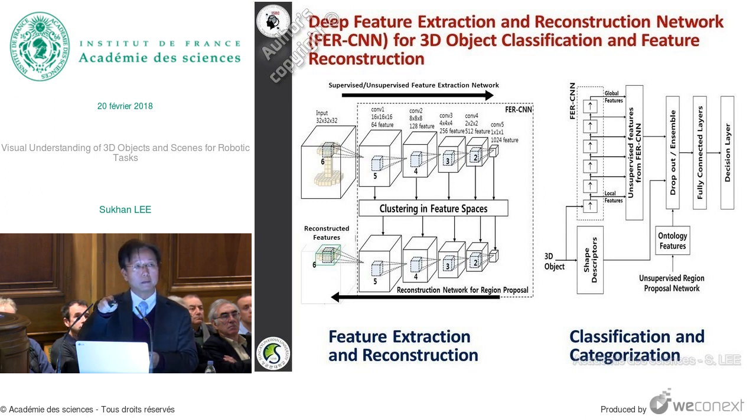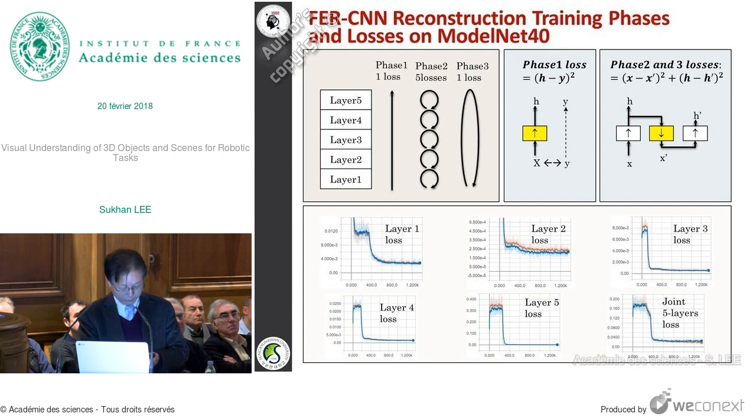Okay. So, as I said, here we have an ontology feature, and then we can also manually carve shape descriptors that can be input for decision making through an ensemble kind of thing. But then here is the training of reconstruction. So we have two losses here, but the important thing is that layer-wise, we have X and H, then it is reconstructed, but then we go to this input, then H dash. So this error is minimized so that wherever you pick up a neuron, I mean the hidden unit, then you can go through the feedback weights to come up with the reconstructed image.